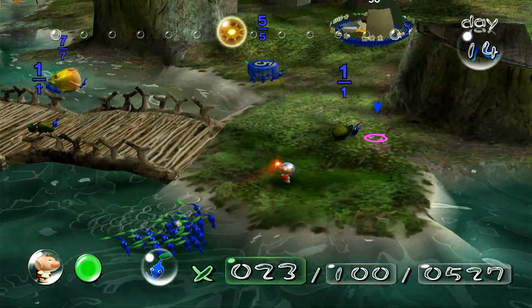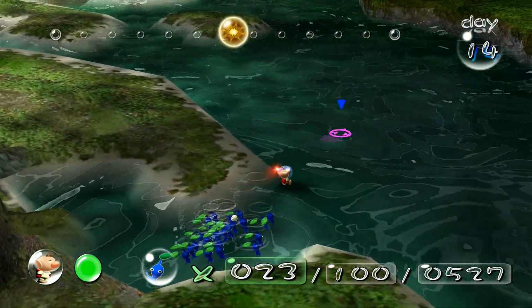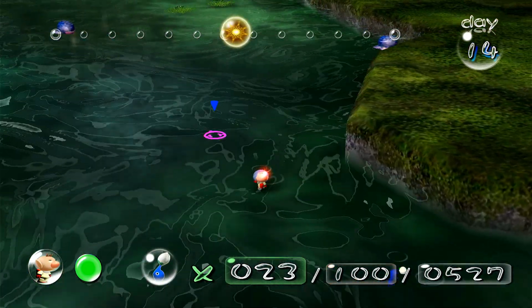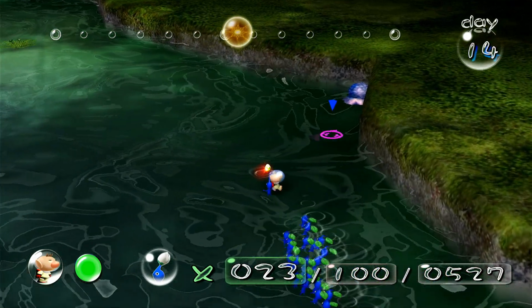Wait. Where are you taking that yellow Wallywog? Okay. He's taking it to the correct area. Alright. So next, we're going to take on these water dumples. It's basically just an easy way for me to say we're going to make sure that we don't have to worry about these guys.